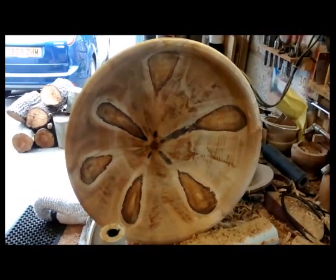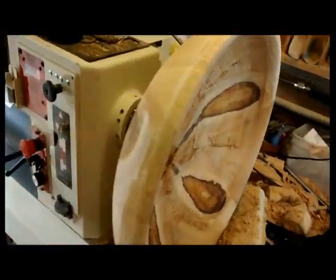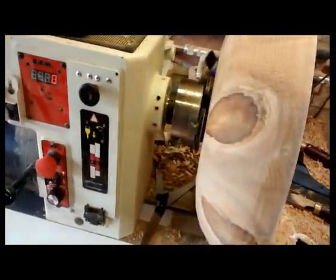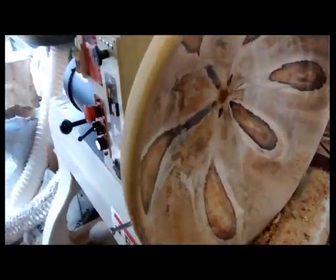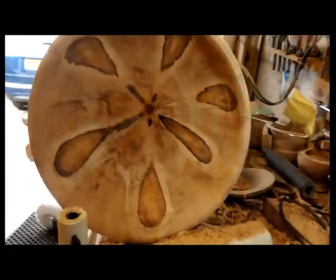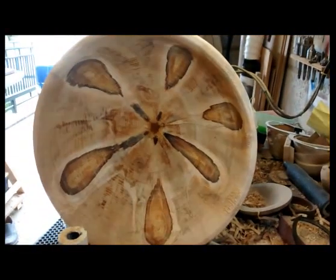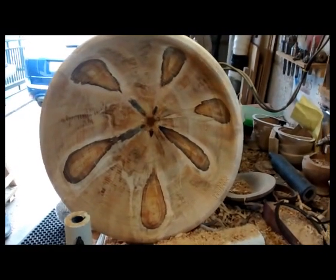That's finished roughing this one out now. So next stage is just to leave it to dry off for a few months and then put it back on the lathe and finish it off. It's not a bad pattern at all, this. Quite pleased with it. Yeah, should make a nice bowl when it's finished.